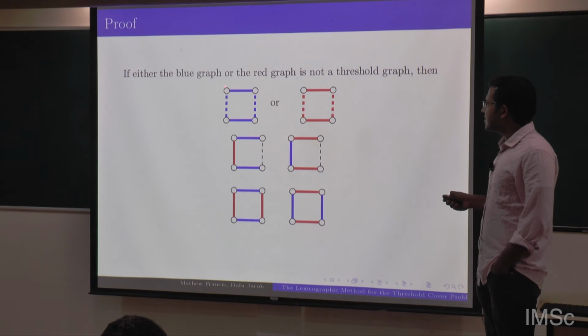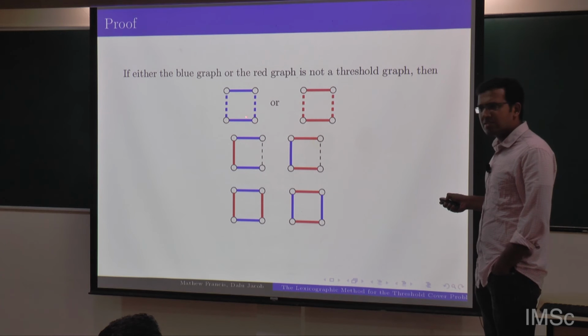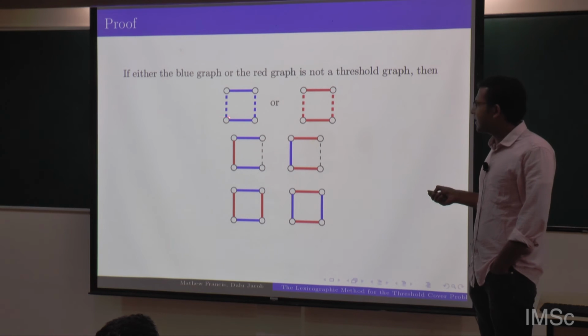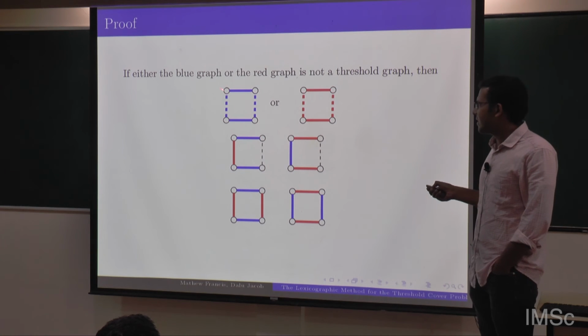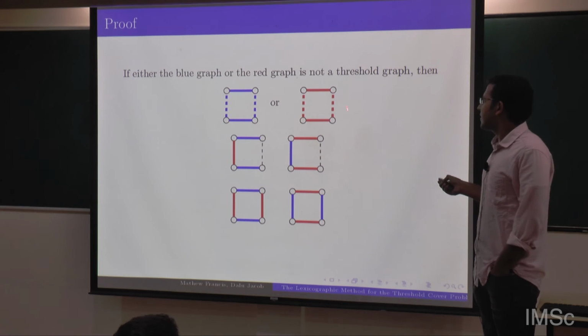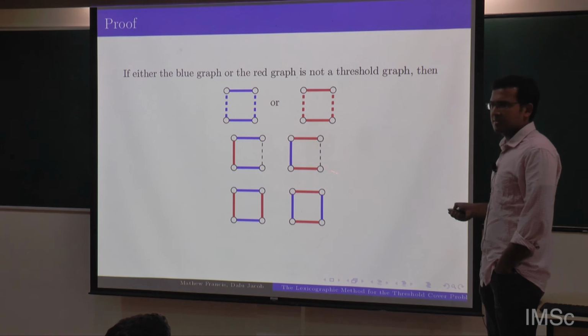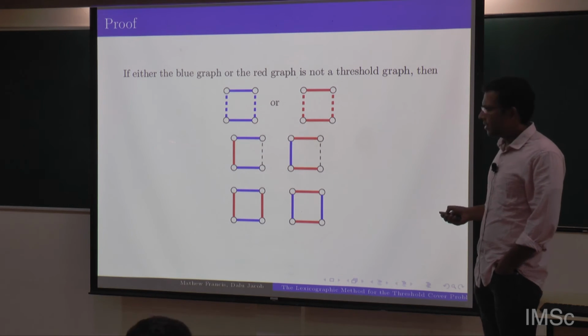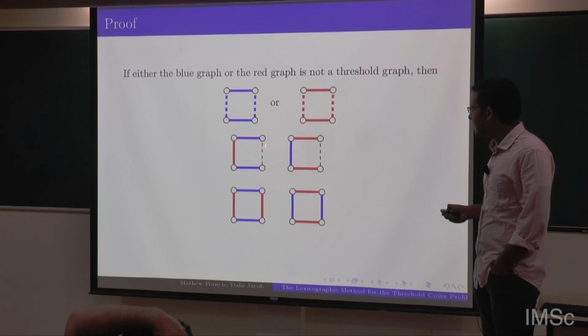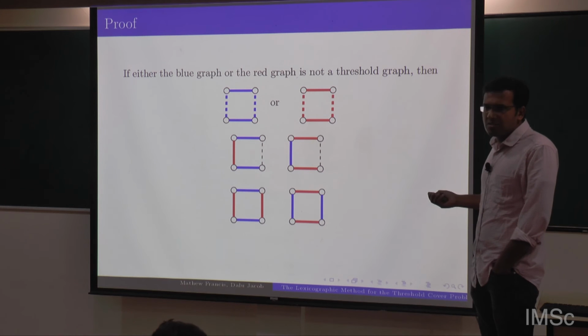When I draw it like this, it just means that these two are blue edges which got the color blue, and these two are edges which didn't get the color blue, or they are not even edges. In either case, you have a problem in your red graph. These could be edges in your graph, but they may not have got the color blue, they might have been colored red. The same case holds here. So basically this breaks down to these cases, and you can see that these are both the same case. Note that we don't say anything about these two edges. They may be edges or non-edges, we don't know.